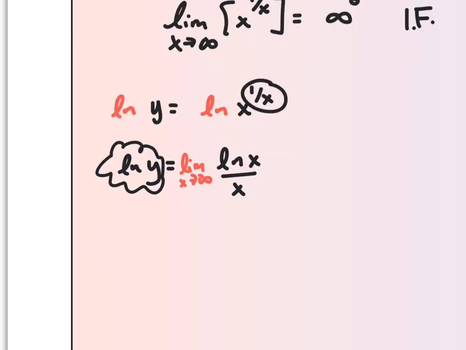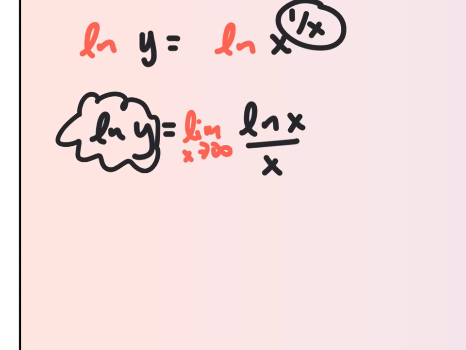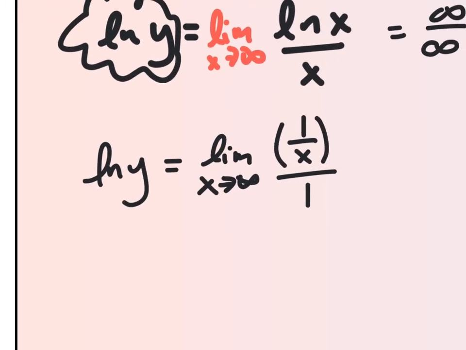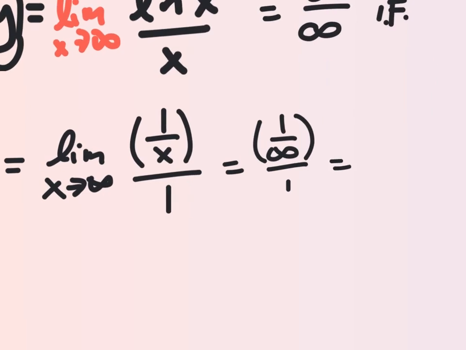I think it was infinity. Yeah, it was infinity. Okay, and in this case, I'll get infinity over infinity. Right? Which, of course, is an indeterminate form, which allows me now to use L'Hopital's Rule. So I bring this natural log of y along with. I still have the limit as x goes to infinity, but now I have 1 over x over 1. Okay, so what would this go to? If I do a direct substitution, plug in infinity, I get 1 over infinity over 1, which is equal to 0.